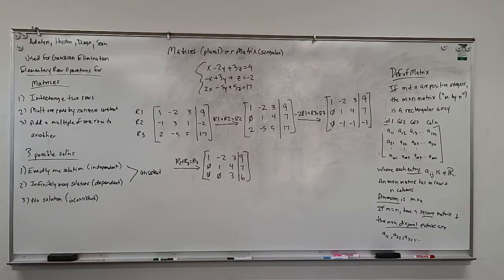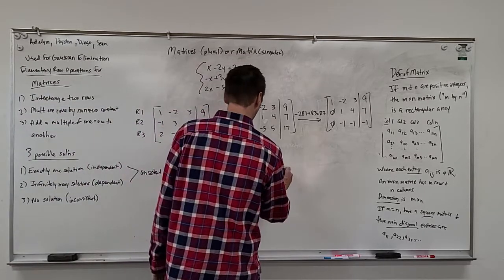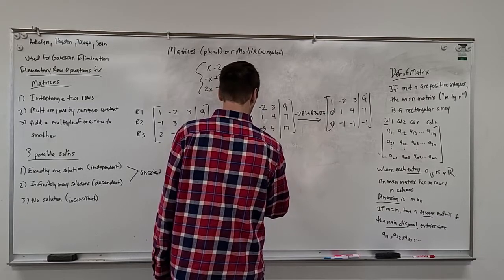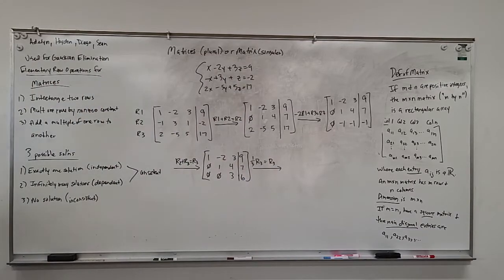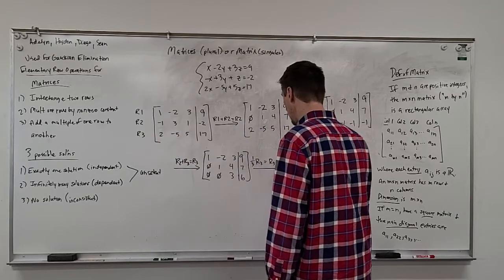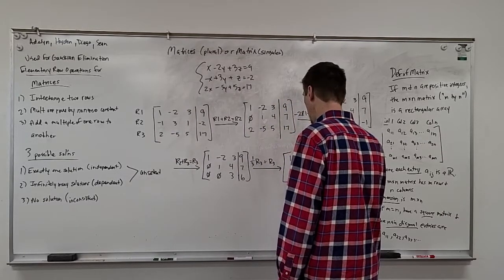We're almost there. What's the last thing we've got to do? Divide, or multiply through by a fraction, however you want to think about it. Divide by 3 and multiply through by 1/3. It's easier to write down on our little arrows here if we say it like this: 1/3 times row 3 is going to equal row 3, right? So we multiply row 3 by 1/3 to make this 3 right here a 1. So our final matrix that's put in row echelon form is going to be this one right here.